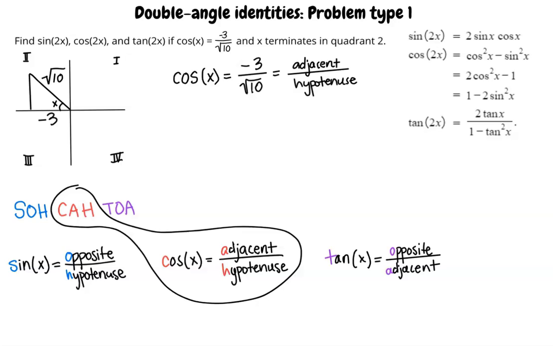Why did you choose to put the negative sign with the 3 instead of the square root of 10? Great question. The hypotenuse of an angle in standard position is always positive. That means that the adjacent side must be negative in this situation. Also, we know that the adjacent side to the angle we are concerned with correlates to the negative x axis. Therefore, the 3 should be negative.